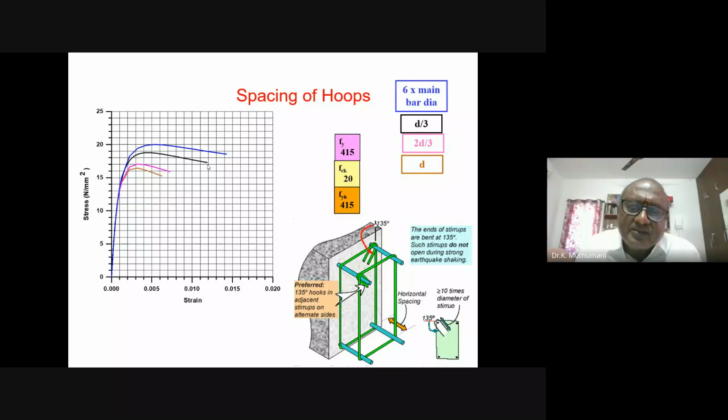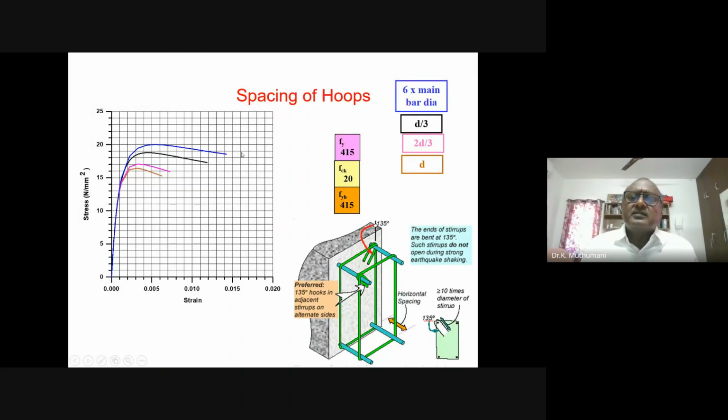Just by changing the spacing of the shear stirrup, this is what is called confining. Of course, there are so many other definitions available, but I am making it very simple. So I am trying to tell you, for example, in a 300 depth section, if we keep 300 as the spacing between two shear stirrups, you are likely to get a strain which is one third of the strain. If you keep 300 by 3, which is 100 mm, as the spacing, you get 3 times the strain capacity. The stress is not increased that much, only a minor increase. That is not to be taken into account; strength increase is irrelevant to us. What is relevant to us is the strain capacity.